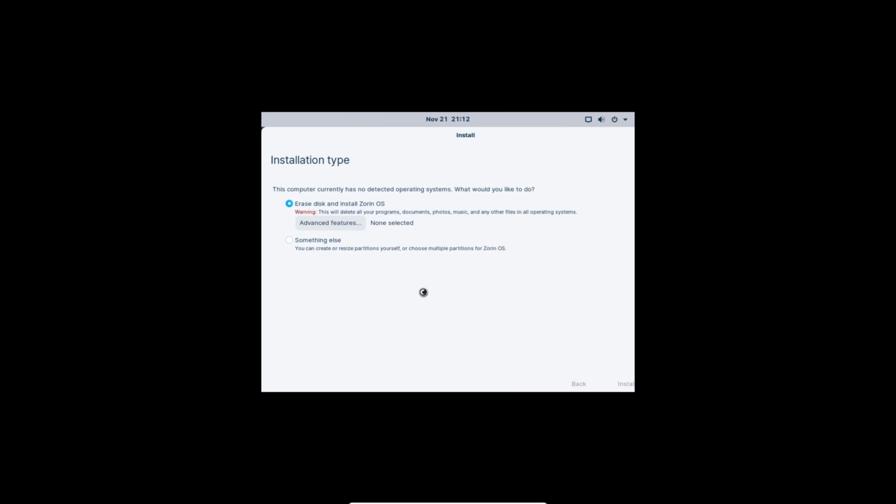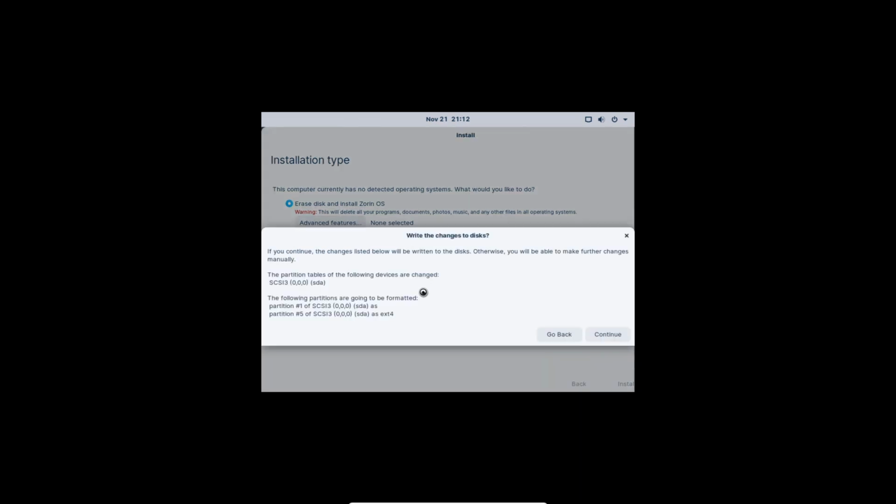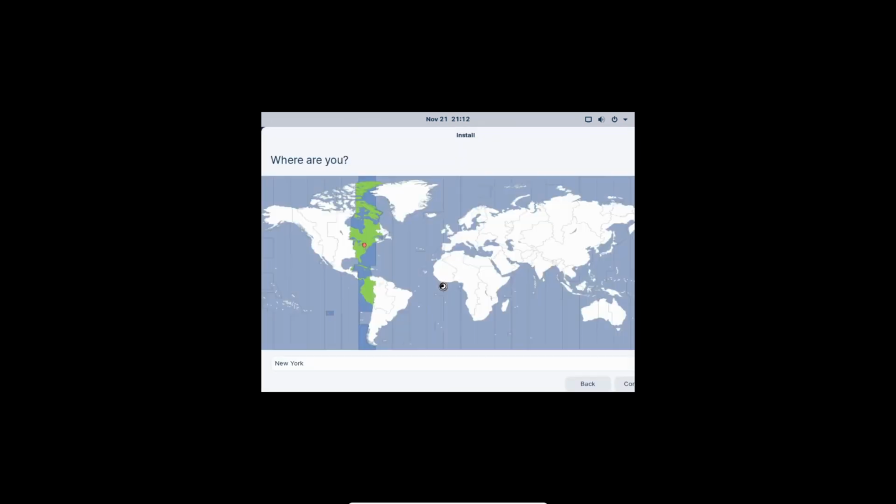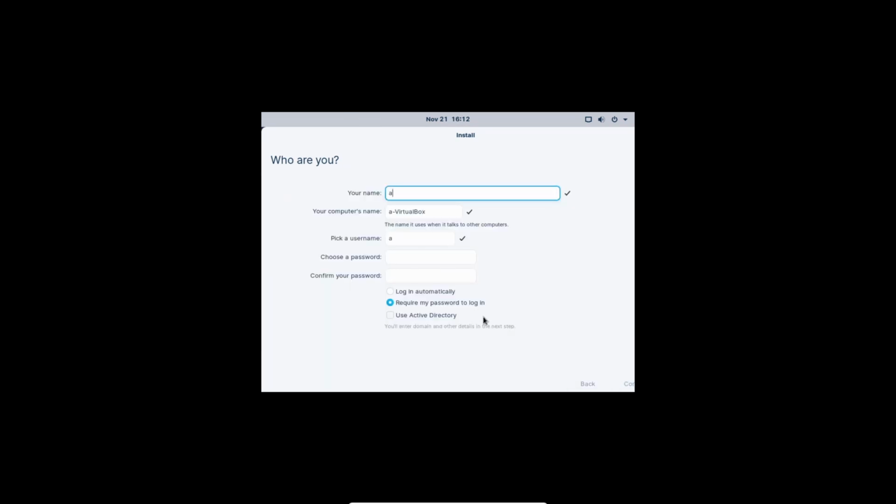So this looks like it's going to be a very similar process to Ubuntu. Go ahead and continue. Select our region. So yes, this looks like it's going to be the exact same process as Ubuntu.